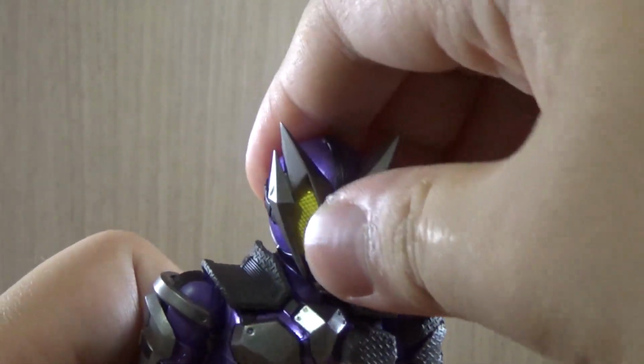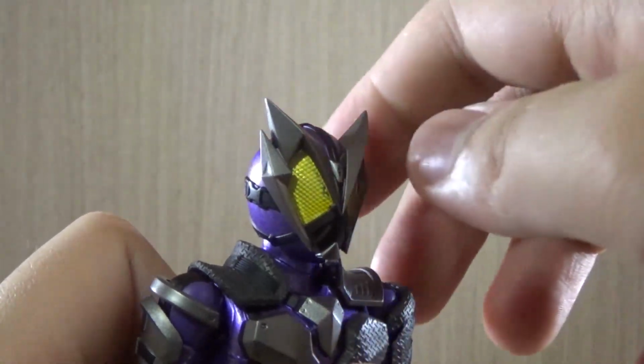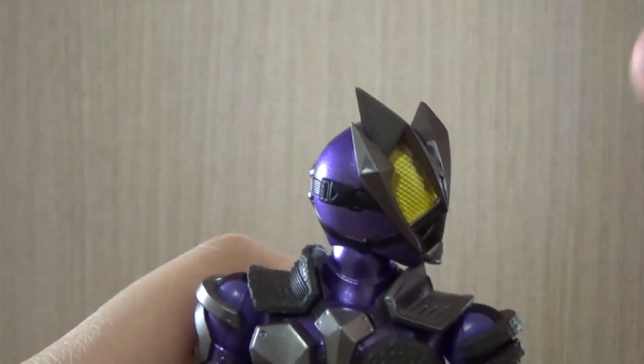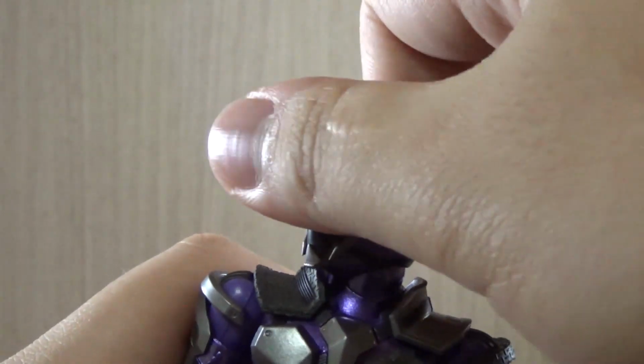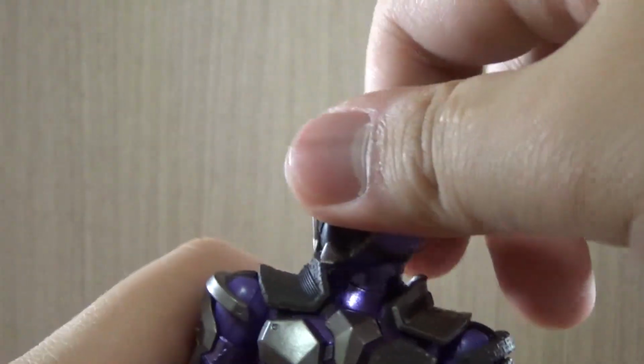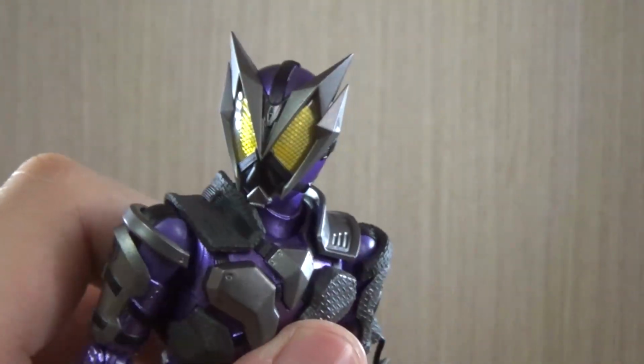So head articulation wise, it's kind of more limited than I thought. Number one, we can go down as usual, up not so much as you think. Technically, if you force it, you can maybe go 360, and Horobi being more of a human being, I guess he could spin his head 360, but it still does kind of limit the 360 twist on the head.